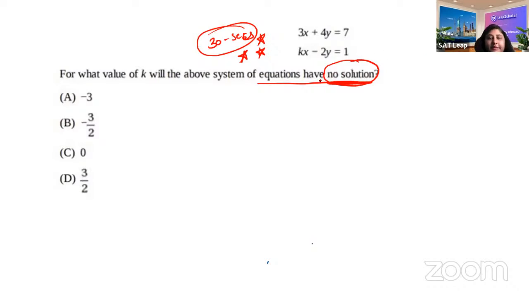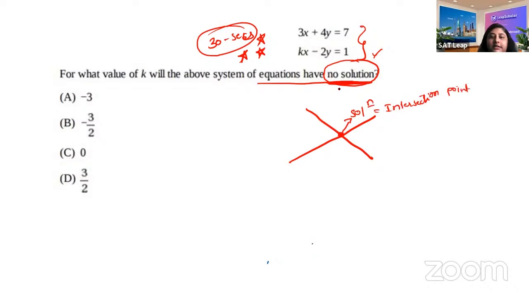Okay, let me explain because many of you might not be familiar with this topic. See, what is meant by solution? Whenever you're talking about two linear equations and you're talking about solution, solution means the intersection point. The intersection point, we call it solution. Now tell me, the above lines don't have any solution, which means the above lines are not intersecting at all. What kind of lines will not intersect?